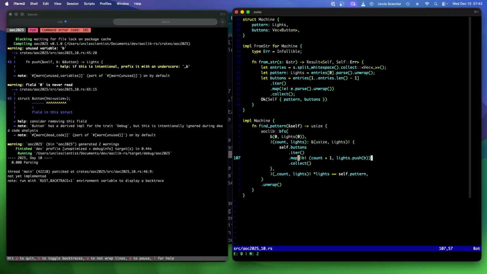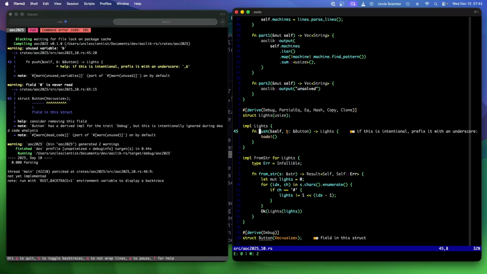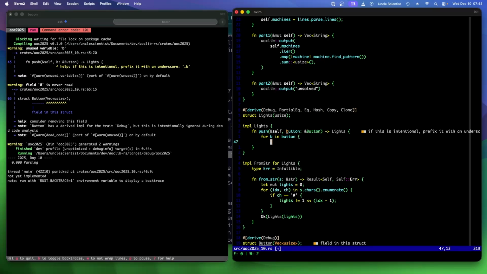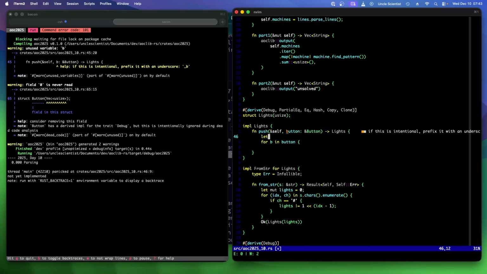So now we have to implement push, which is going to be for, let's call this button, for b in button. Oh, we're going to create a new lights. Let lights is equal to self.0. Lights exclusive or equals.